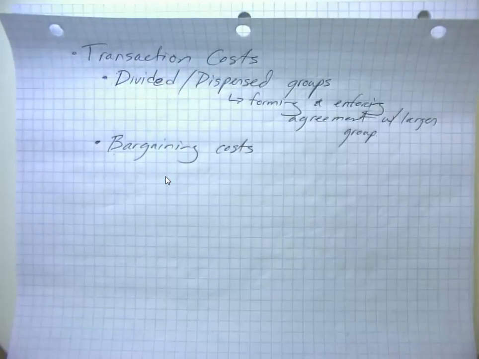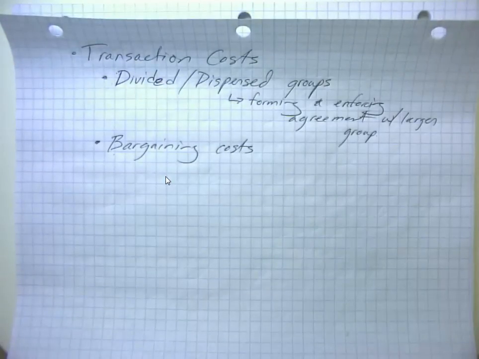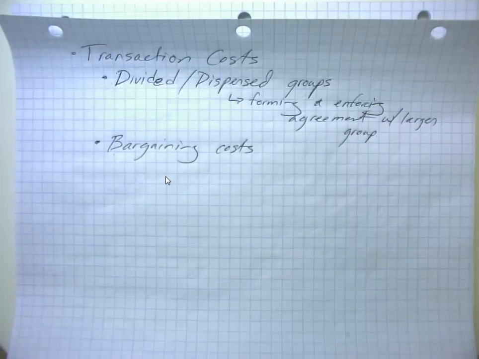Because essentially people are bargaining and negotiating over the division of the gains. It was fairly clear that having the dam torn down was the economically efficient thing to do, but allocating who pays what portion of the costs and who gets what portion of the benefits, that took a very long time.